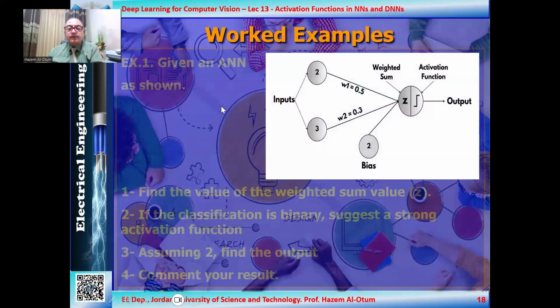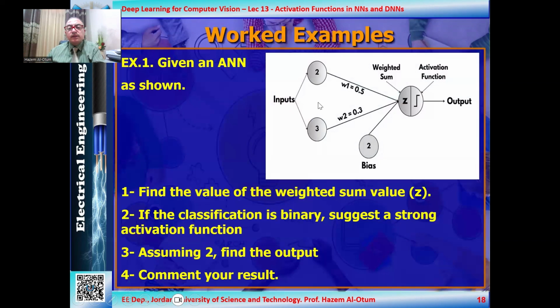So let's have an example here. Given this simple linear network, we have this input. These are the weights and the values for the input. Here we have the neuron having the activation function and the weighted sum with a bias of 2. What we are asked to do is to find the value of the weighted sum, this value z.